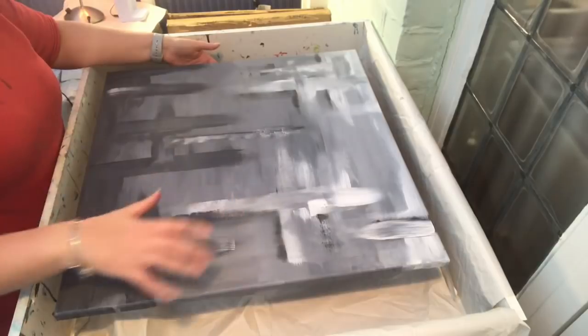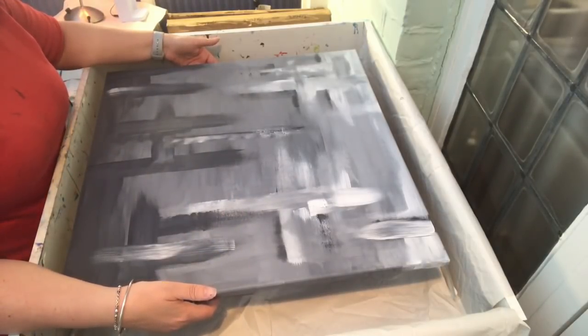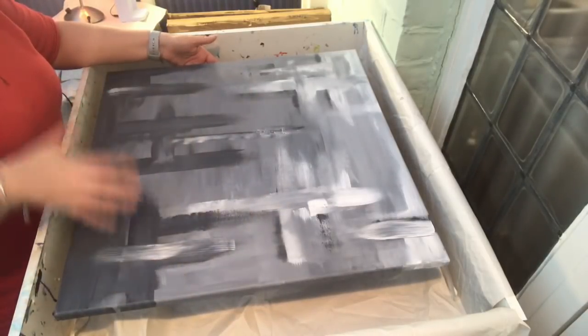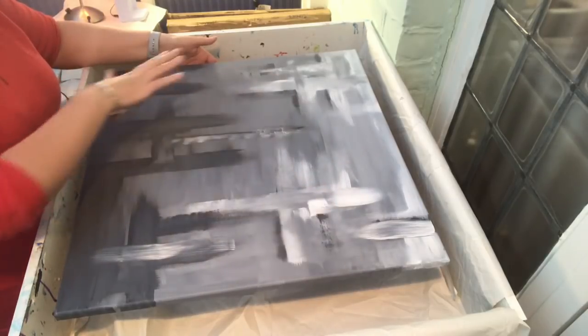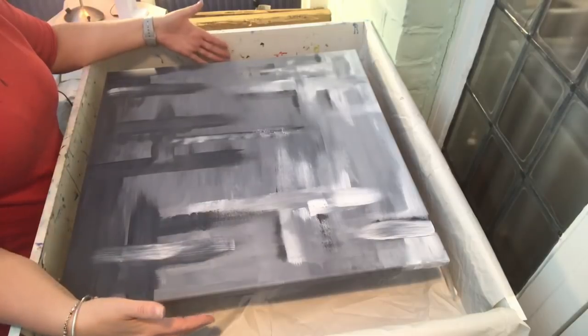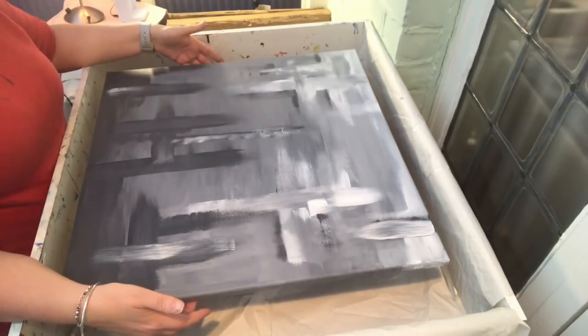What you can see on here is just acrylic paint, black and white. I've gone for a grey graduating background, and as I was playing with it I started to get this little texture and colour and image that came, and I actually really like it. So I'm going to do something really different with my resin.